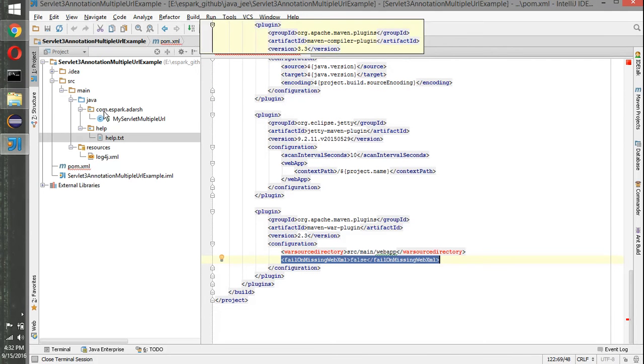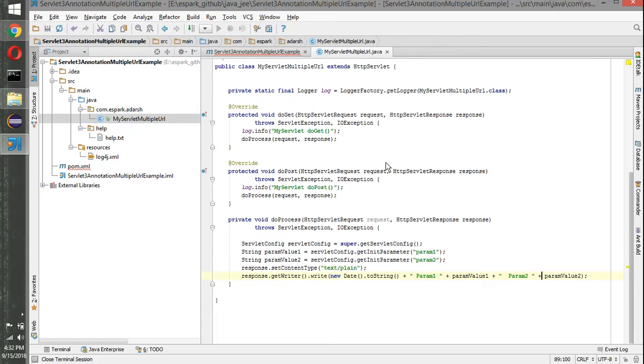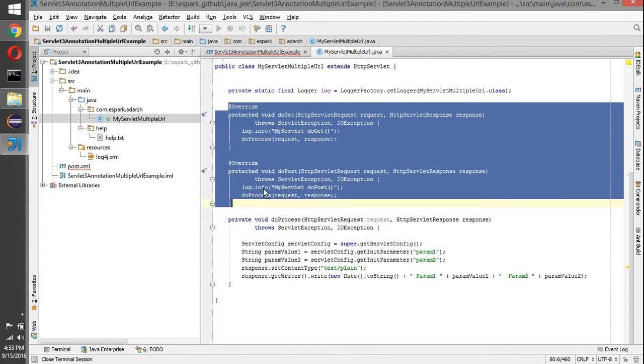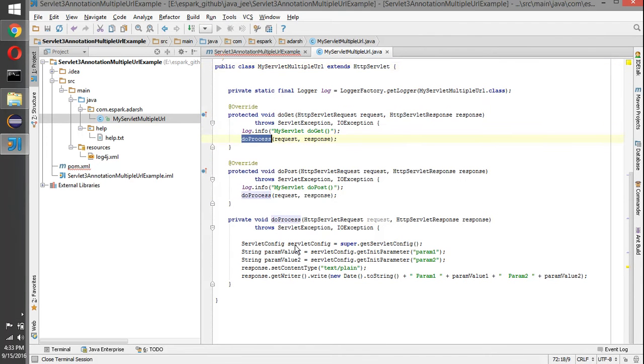Inside the package com.ESpark.Adarsh, we have MyServletMultipleUrl, which extends HttpServlet, where we have overridden the doGet and doPost methods and internally call a doProcess method.